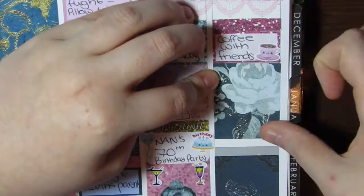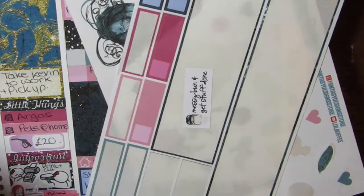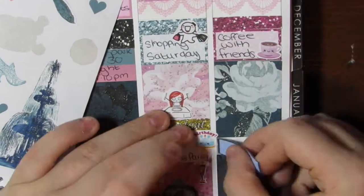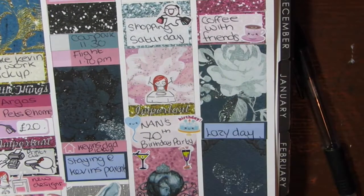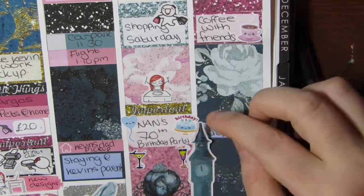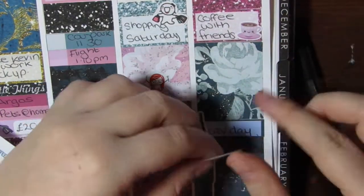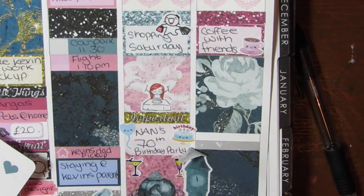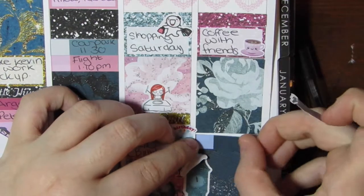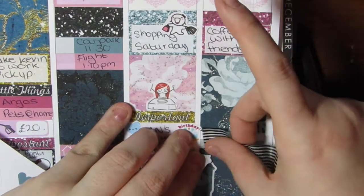And on Sunday, I don't really have anything else to do, so I just filled up the space with another full box. And I tried to fill it up with deco, and I needed a background, so I filled this in, wrote lazy day, and I wanted to use the clock, and it covered the lazy day, which I didn't like, so I tried to cover that with a flower, but it didn't work, so I pulled it all up and used washi in the end. I couldn't get a box to fit the space.